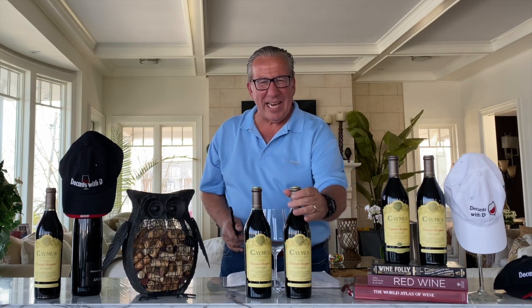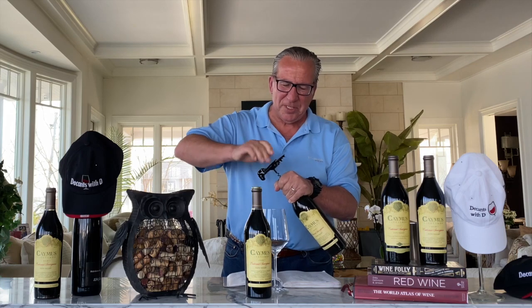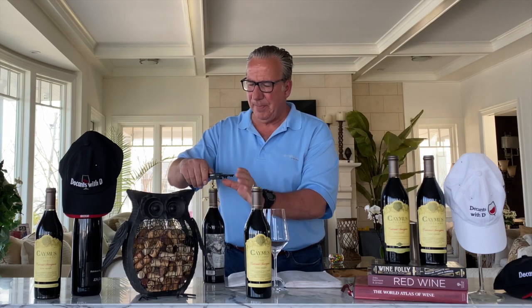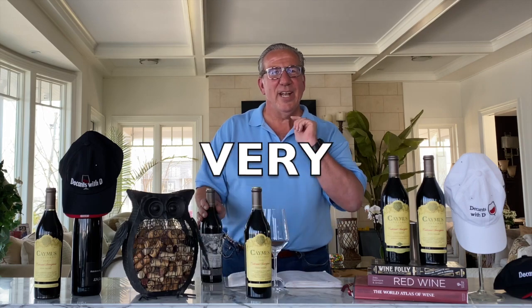I'm going to open up the first bottle. You all know I'm a big fan of Napa Valley Cabernet and I love the Caymus wine. What Chuck Wagner does with the Caymus wine is special. And even though we have already a 2019, just think about it — the 2019 was harvested in October or November 2019. All the processing that took place would lead until spring of 2020. The wine came out into the shops already in January of 2021, so it couldn't have been in oak more than six months. Nevertheless, a lot of critics say this is strange, that Chuck Wagner is only aging these wines so little. But they are nevertheless very, very, very good.